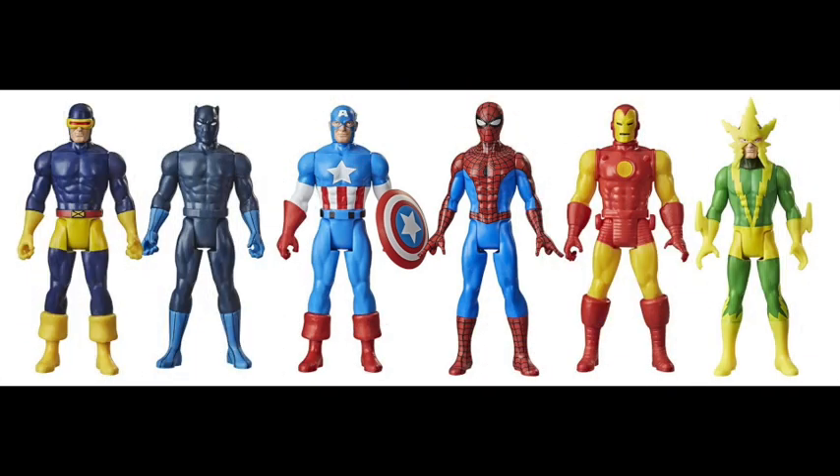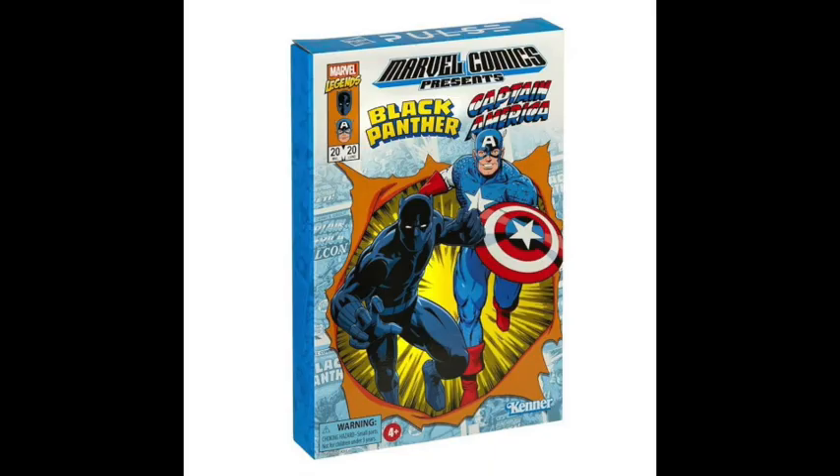Let's talk about the 3.75 inch retro stuff. I myself was collecting Toy Biz back in the Secret Wars era here and there. But what's the idea behind it? What made you go, all of a sudden, retro is big, but let's apply this to the Marvel formula? Yeah, glad you love that. We've just been looking at the trends — the retro toy trends. We do these more modernized takes on retro, like those six-inch Legends figures on a blister card that look like older toys.